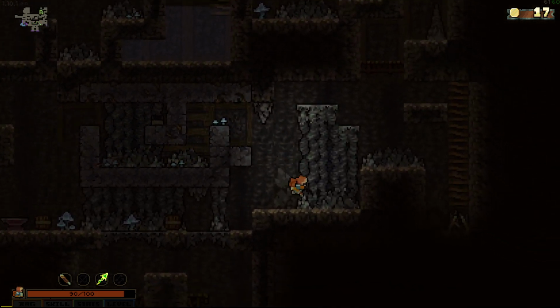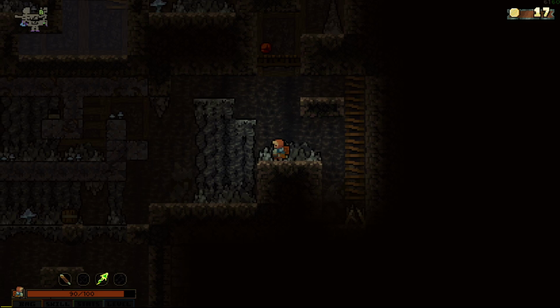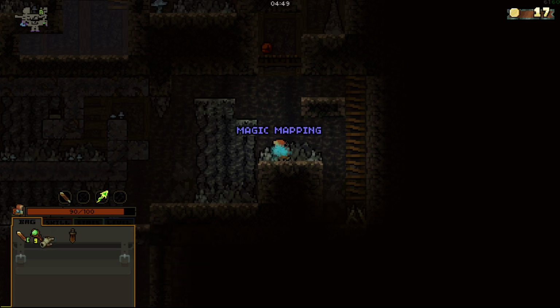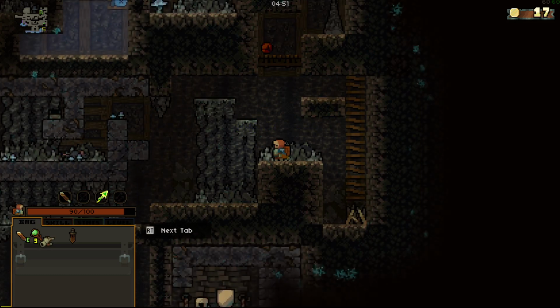You can see there we just picked up a scroll and a dagger. Now, scrolls and potions, whenever you first pick them up, you're not going to know what they do. Two ways to figure out what they do is to either identify them with a scroll of identify, or use them. And since you have to have a scroll of identify to figure out what other scrolls and potions do, we're going to go ahead and see if we can try to use this one. So you read it with X, and this was a scroll of magic mapping.